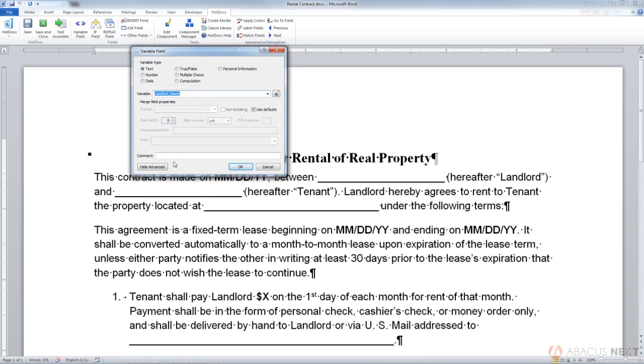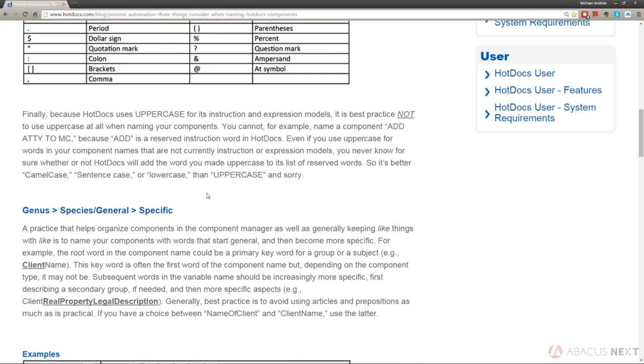It is, of course, possible to have all your variables be lowercase. So you could do landlord name like that, or like that. And so those are some options, certainly.